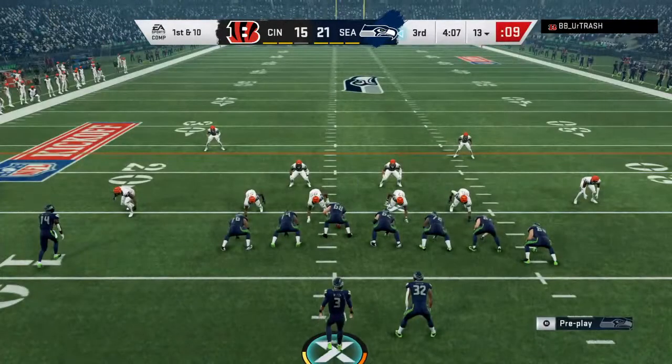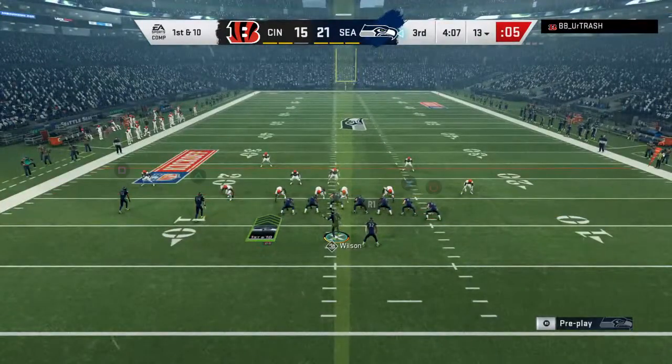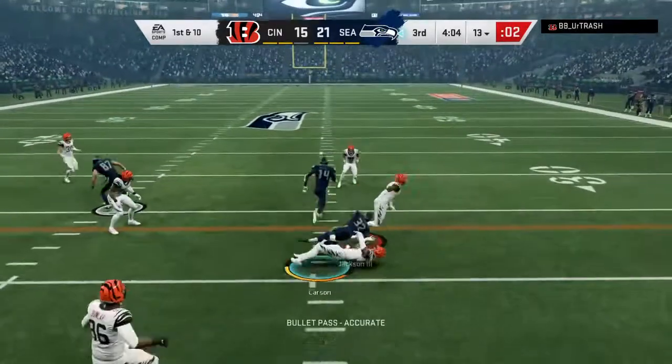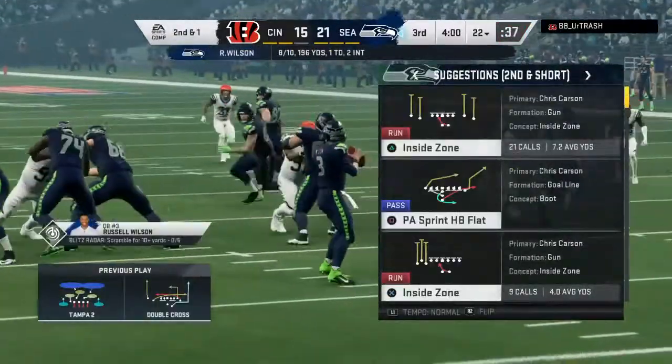Here's the Seattle offense ready to get this drive underway. They have the lead here. Well, we talk a lot about pregame speeches. What are halftime speeches like? For the most part, not nearly as emotional. They're a lot more clinical. Every now and then, though, they'll get after you if they think they need to light a fire.